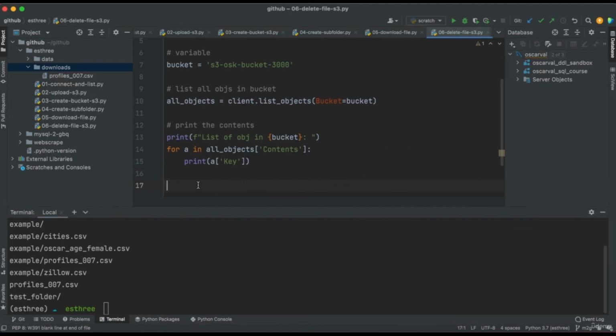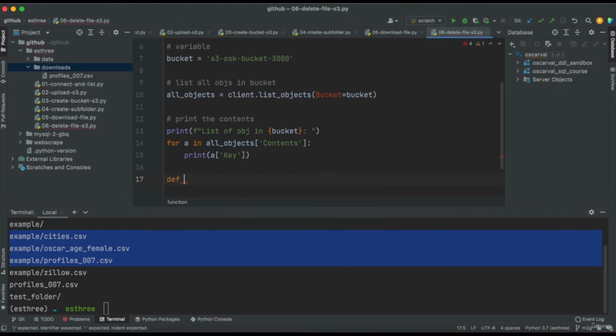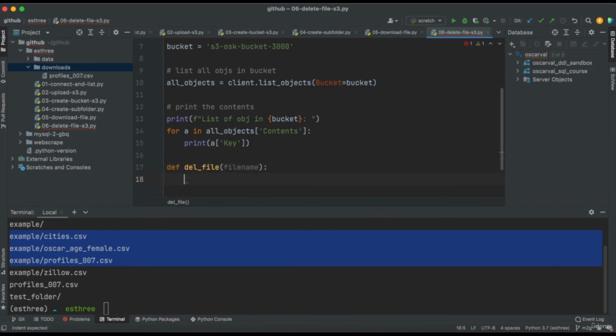Now what I want to do is, because I'm going to be deleting multiple files within the bucket, and I'm really just interested in deleting everything that is in the example folder, I'm going to create a function, right? It's going to make it a lot easier for me to just reuse the delete method for this client instance. So I'm going to define a function, and then we'll call it del file, and I'm going to pass the file name over to it, right?